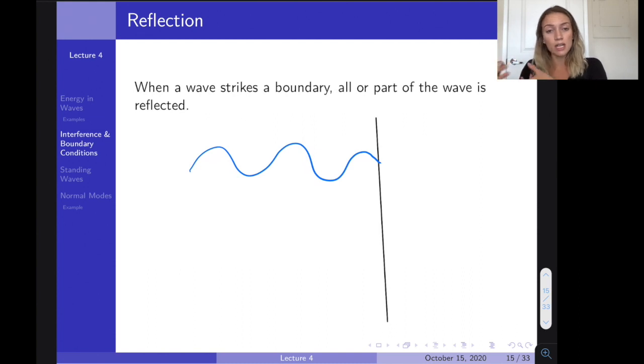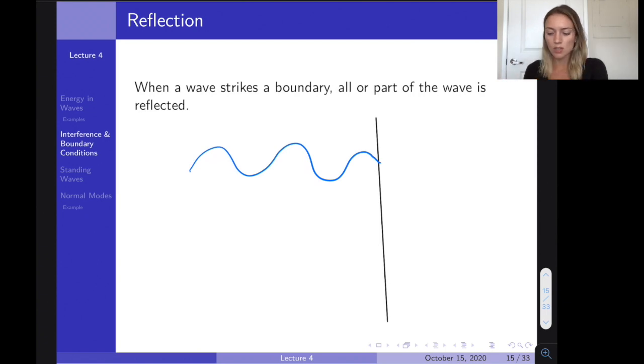So waves can be reflected when they change medium. If you have a string and let's say halfway down the string gets significantly heavier, there will be a reflection there. If you're talking about sound waves going from the air to the water, part of that sound wave could be reflected off the water and part of it can be transmitted through into the water. Same thing with light, right? Light gets reflected off of the water, but it also goes through the water. So you need to know how it's going to interact with your boundary.